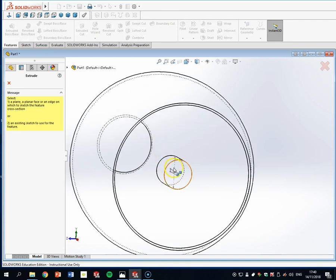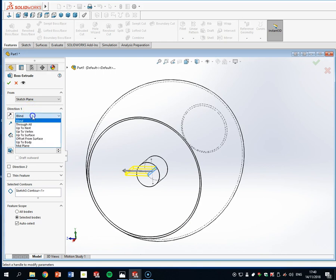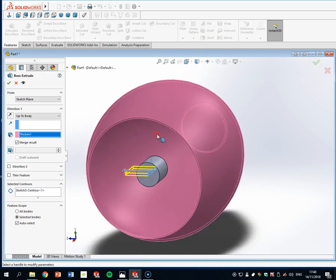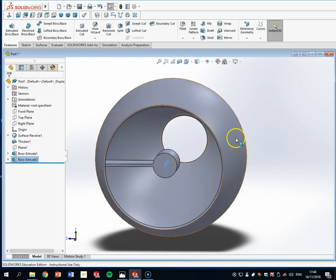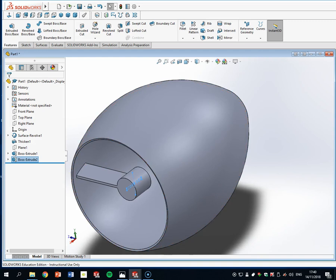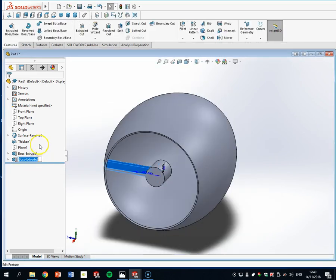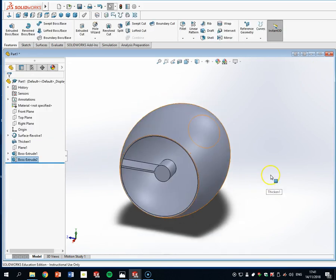I'm going to do an extrude of that there up to a body. Up to the body. And the body that I'm going to choose is that there, the inside of that, up to body. So we can see that it's going to meet it at a curve. The next thing I'll do is a circular pattern. By the way, I've merged the result there, I think. I'll just double check that. And you should be renaming all these features as we go along.